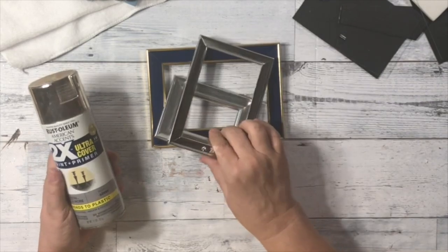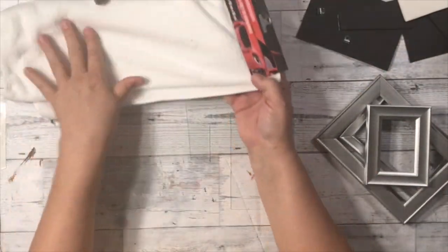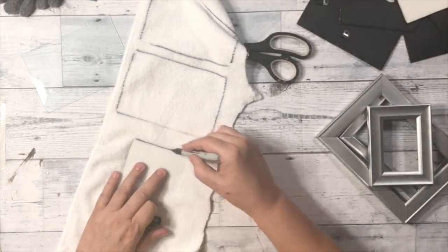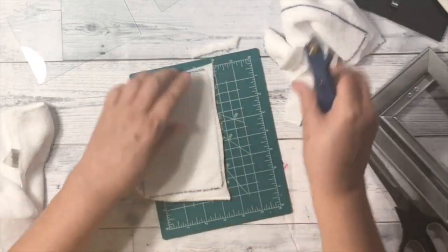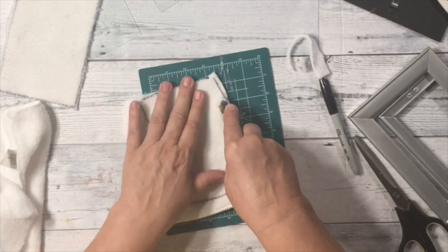The first thing I want to do is spray paint all the frames in this silver Rust-Oleum color. Look how they turned out. Love it. And then next, I'm going to take this little, I called it a rag, like a little towel, and I'm just going to trace around the glass and cut those out really quickly. I'm using the little rotary cutter. I have never picked one up before, but this one came from Dollar Tree and it works great. It's super sharp. I don't know how long it's going to last, but it was $1.25 and I love it. So I'm just using the little mat and we're going to get those cut out and placed in the frame.